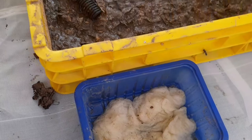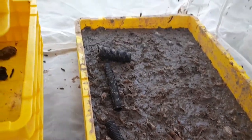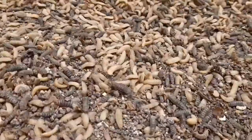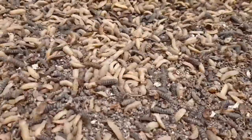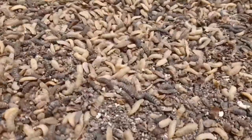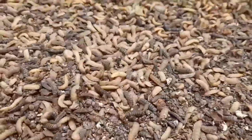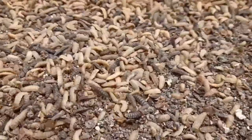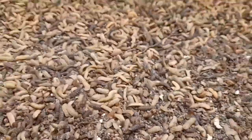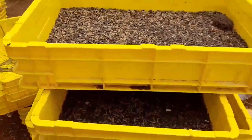The decomposing or smelly substrate offers young larvae their first food after hatching. The larvae stage egg clusters protect eggs from predators and prevent dehydration from sunlight. Eggs hatch after three to four days, emerging into young larvae that start feeding immediately on the smelly substrate. They grow to 2.5 centimeters in length and have a creamy color.